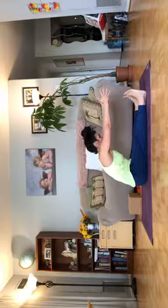Inhale. Arms up. Exhale. Round and round the back, chin to chest, curve of the spine, reach forward. For three, two, one, release, forward fold. Rolling it up. Bending the knees. Planting the feet flat onto the ground, activating the core.